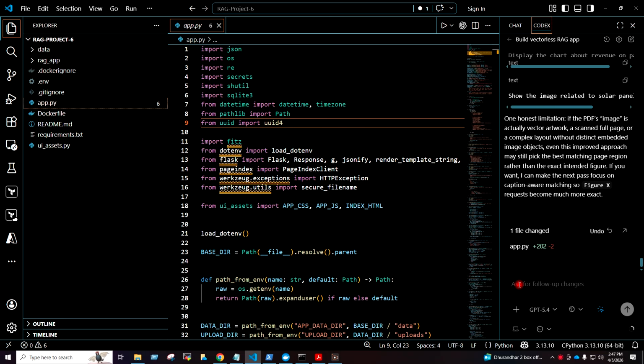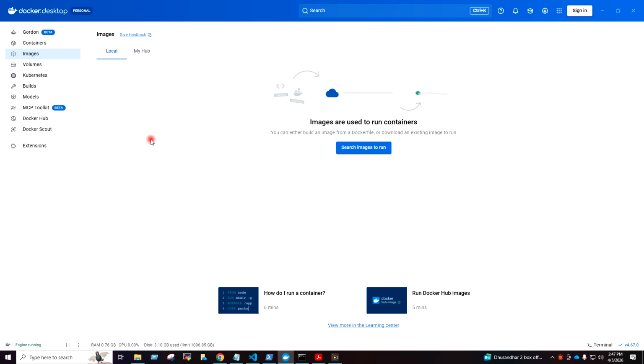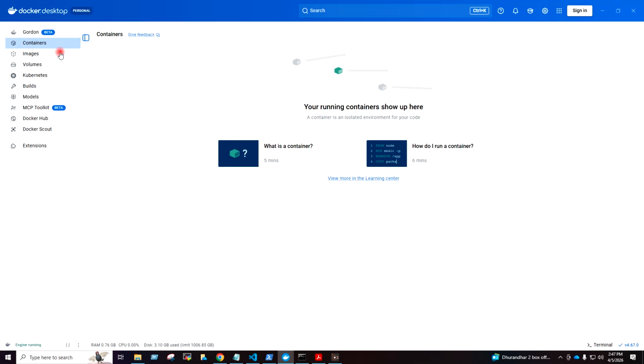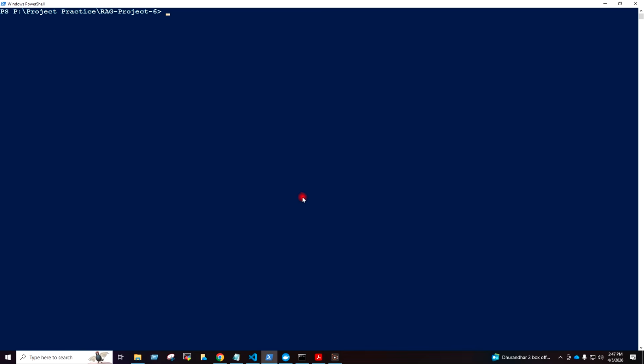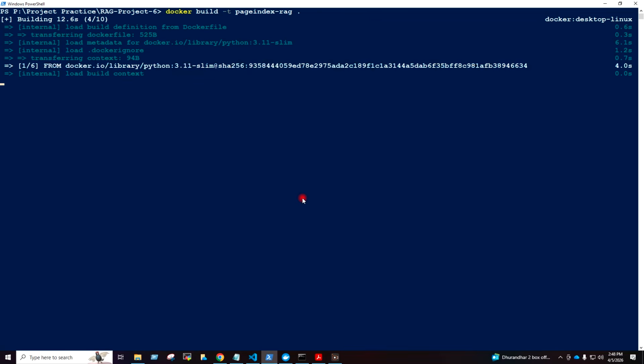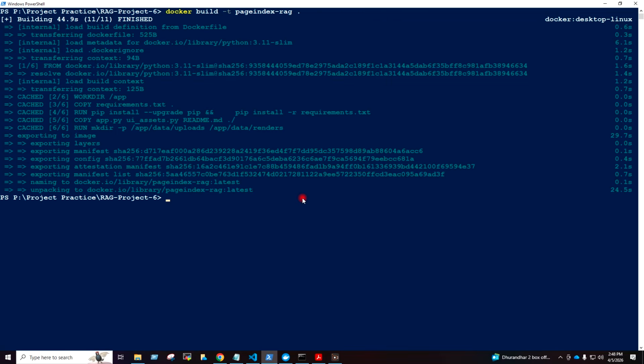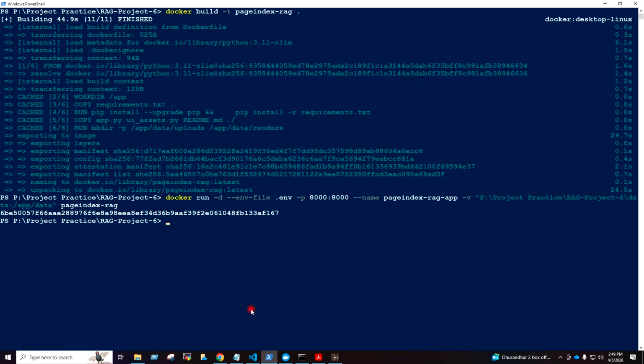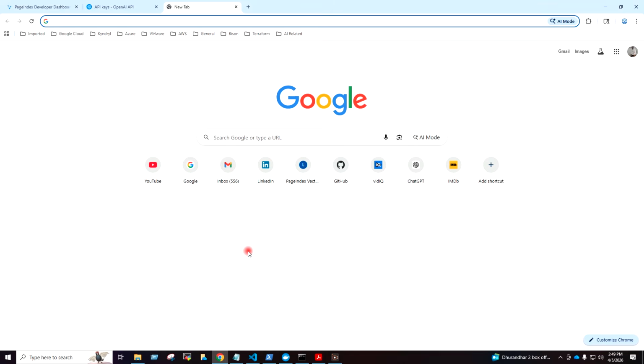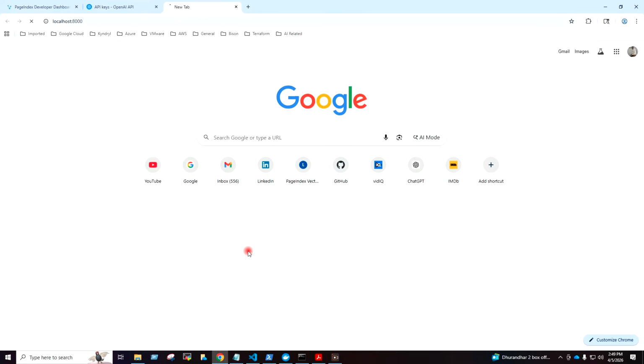Let's see if it works or not. On the Docker desktop, I have deleted the previous image and I have deleted the previous container also. I will rebuild the image. I will now rebuild the container. Container is running now. I will browse the application.